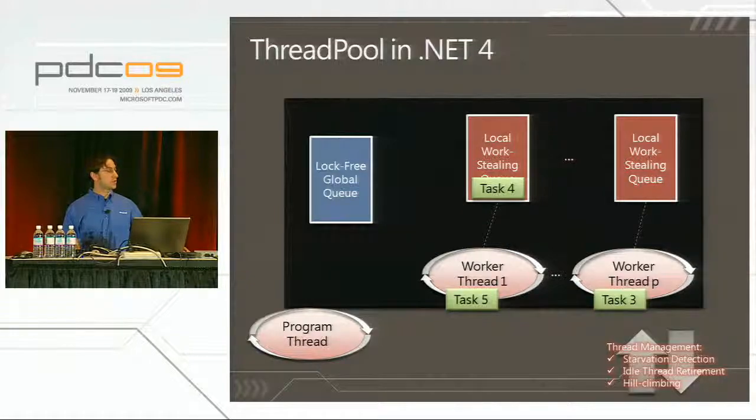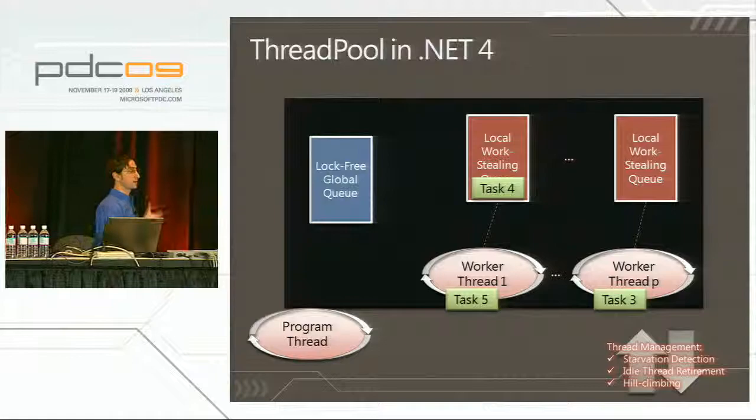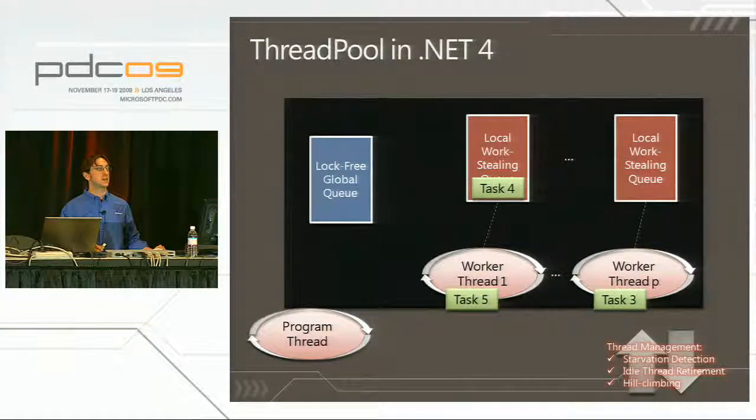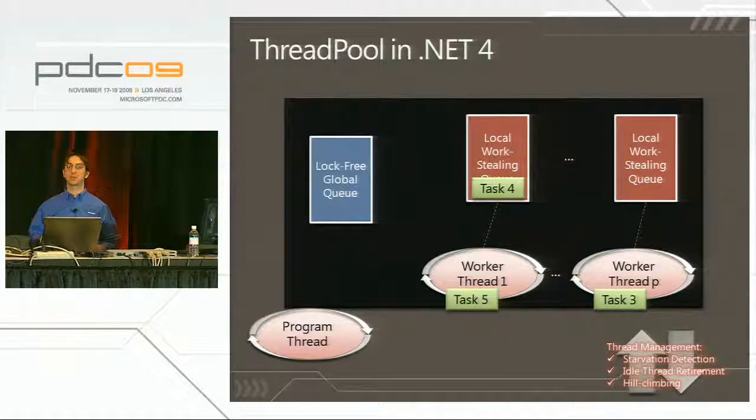There's one other really interesting thing that was done in the thread pool for .NET 4, which isn't just good for parallel workloads, but also for massively concurrent workloads, where you just have a whole bunch of requests coming in that are all independent, very much like ASP.NET, where the thread pool serves as the main execution environment for ASP.NET. The idea here is something called hill climbing, where there's a heuristic that's constantly running in the thread pool to evaluate what the optimal number of threads should be.